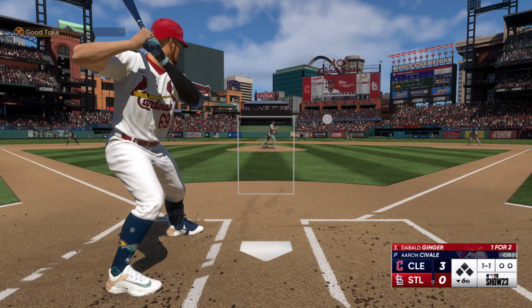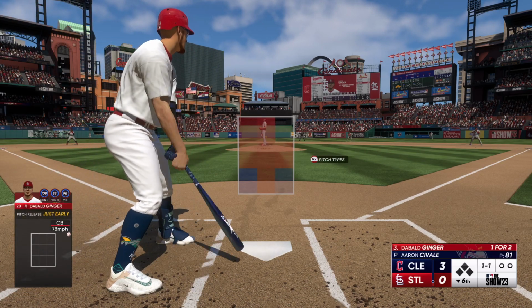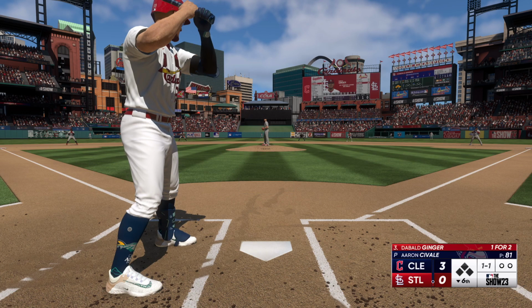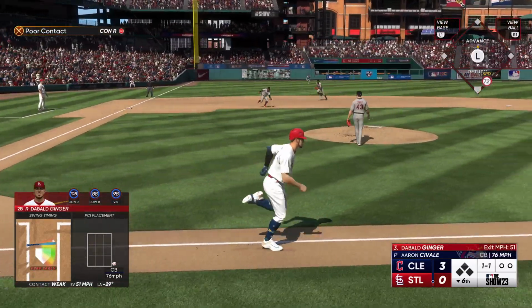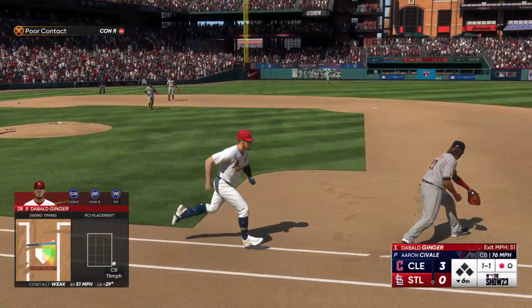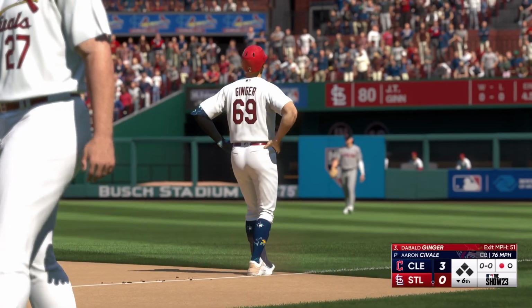Next pitch is way off the plate outside with a curveball. 1-1 the count after watching that one go by. Pitch number 3 of the at-bat is a slow chopper to third. He's going to get me easily there. And there you have it. First out of the bottom of the sixth is complete.